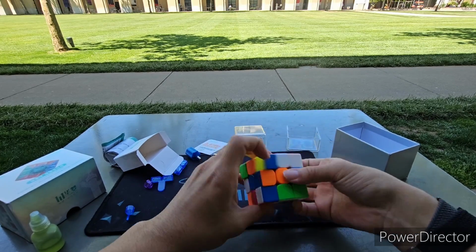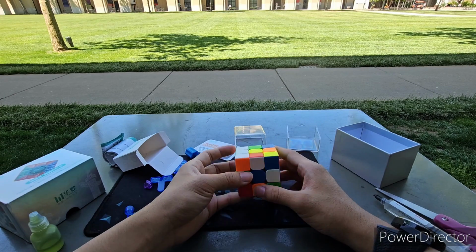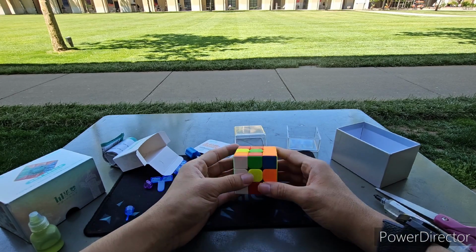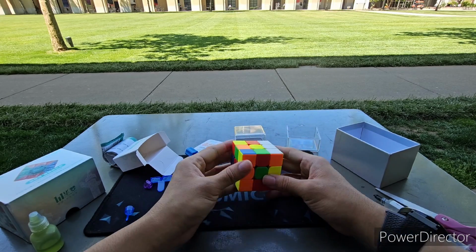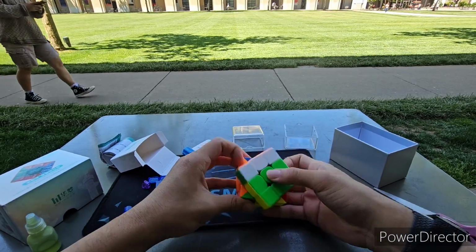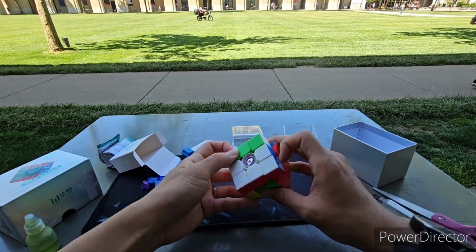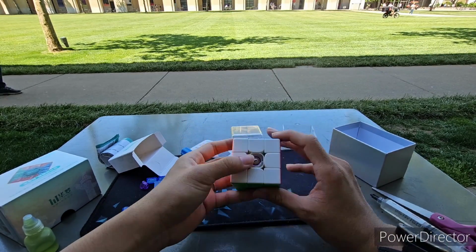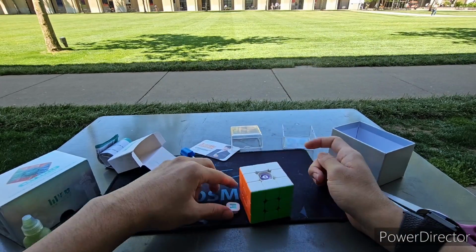I really want to get sub 6 global, because I've been cubing for way too long, and there's way too many people that got way better than me, so I'm trying to come back to glory, you know? Yeah, so I was gonna look. Okay, there's a screw, so it's definitely the spring and screw system. Interesting.